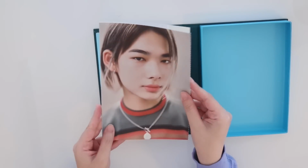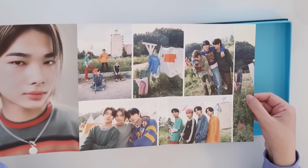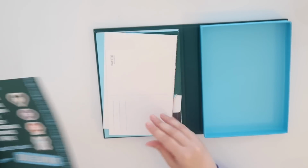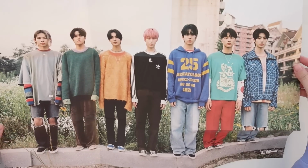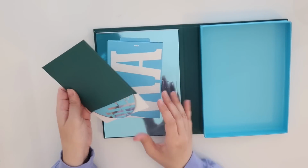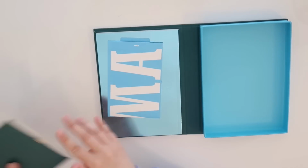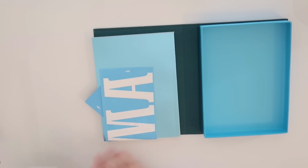Okay, let's see. We got Nikki's mini poster. Cute. Oh my gosh. Then the stickers. Same postcard. Here's the poster. Oh no, it looks like the CD kind of fell out a little. Oh no, okay. Let's try to do the photo cards.